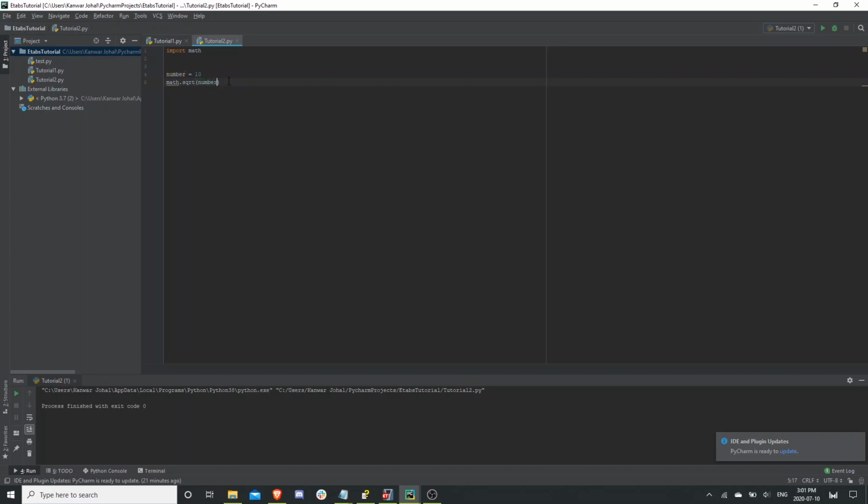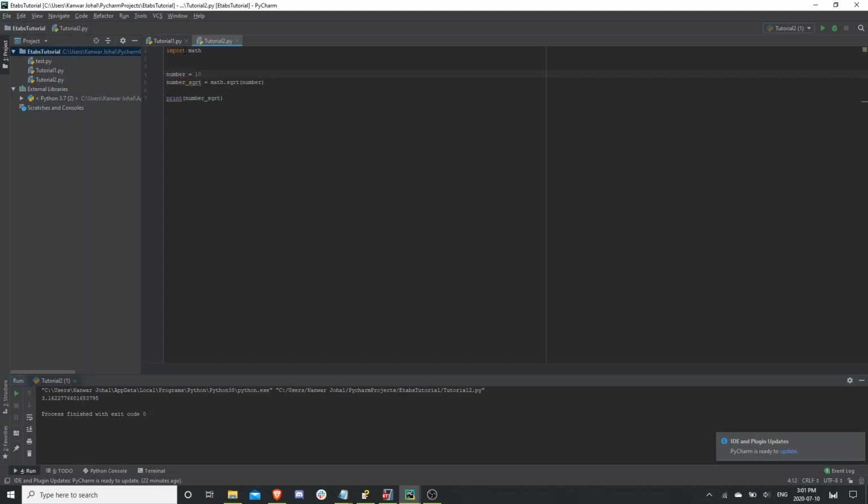So you have to put a print statement around it, or what we can do is create a new variable, number sqrt, equal to that. And then I'll print that. And now you'll see that's the square root of 10.